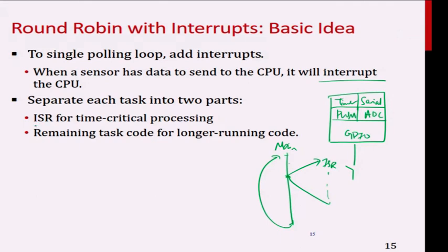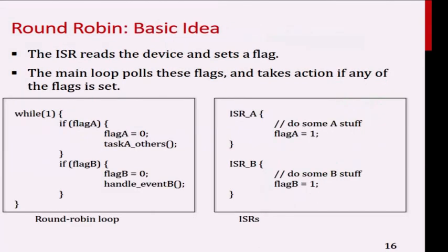So the ISR is used for time critical processing. Your sensor is a time critical device, correct? When your sensor sends an interrupt, it means it wants to send something important to the microcontroller. You do not want to delay it and then lose the information. So once the interrupt is triggered, you immediately jump to the ISR to handle it, and then you go back.